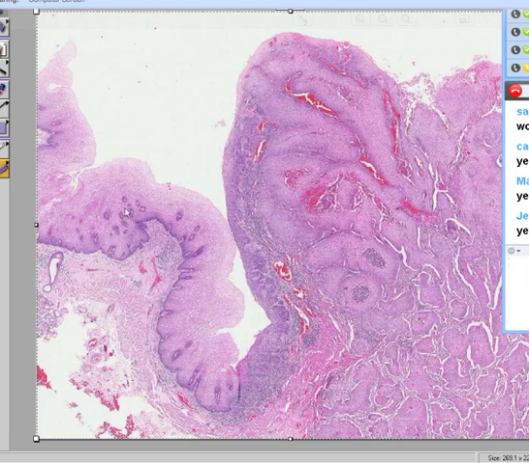But now the mucosa is not glandular, but it looks squamous. So what's the organ, folks? Of course you know what it is. You know it's an esophagus. I know you're all going to say it. So you have a normal esophagus here on the left.